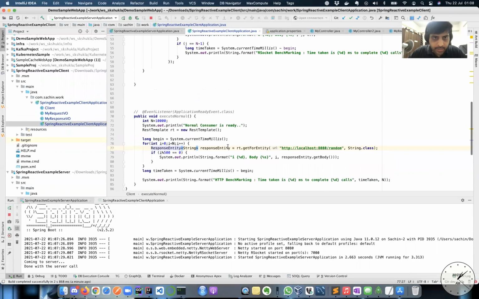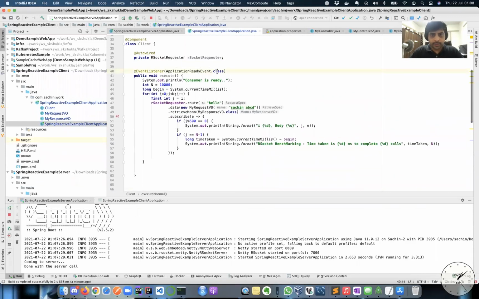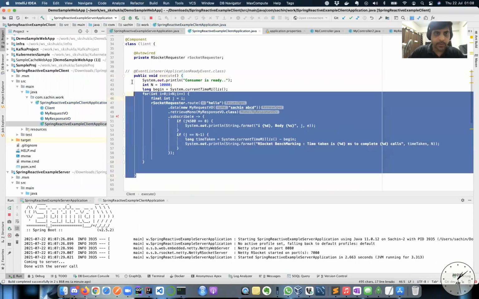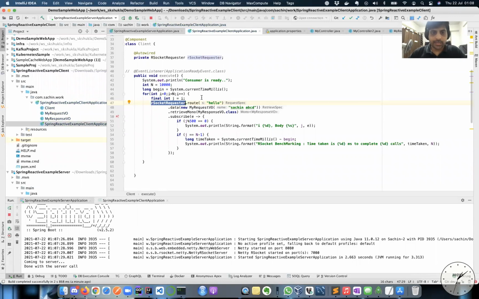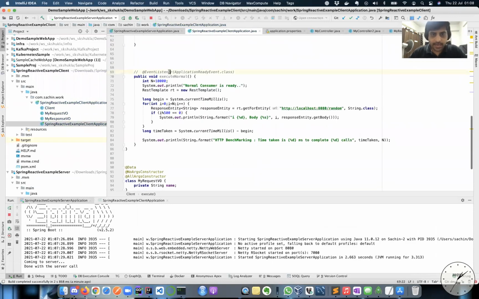Okay, random. Perfect. So I'm going to comment it out so that this code will not get executed for now. This is related to the RSocket question, the one which we just saw. But let's see the traditional HTTP way of doing it.